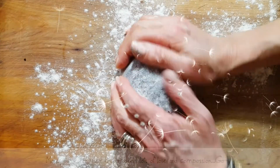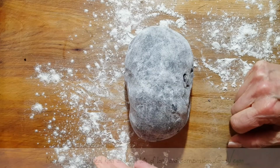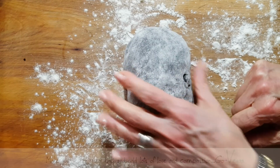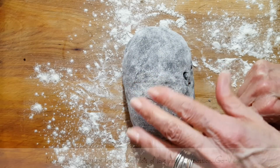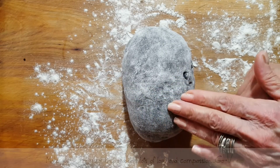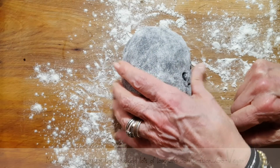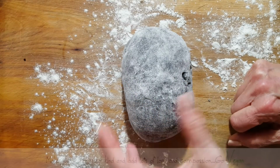Okay. So here's my beautiful pasta. This rested overnight, so the elasticity on this pasta is amazing. So remember, if you used to like the black squid ink pasta, you can make it with charcoal. If you want it to taste fishy, all you have to do is soak some seaweed in some water, and then use that water to add to your flour. And that's going to give you that nice fishy taste that you get with the squid ink.